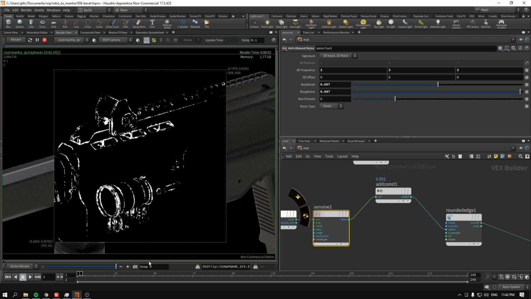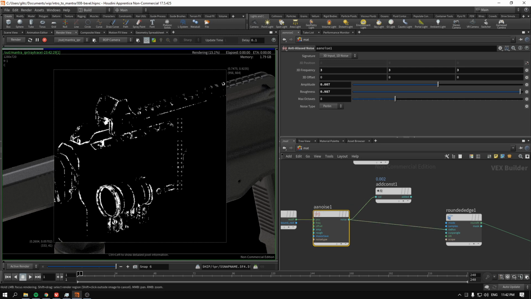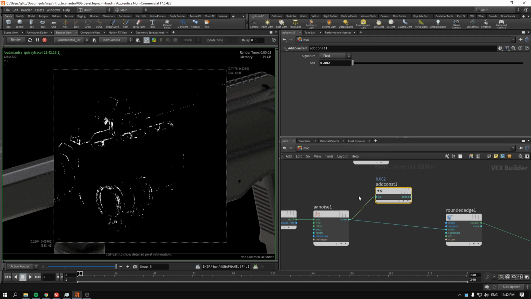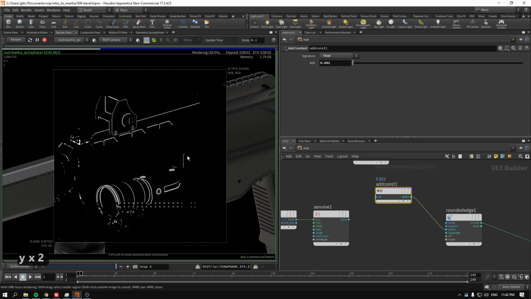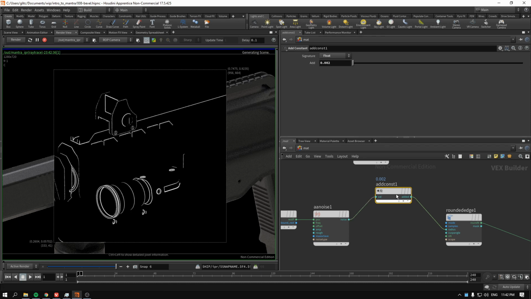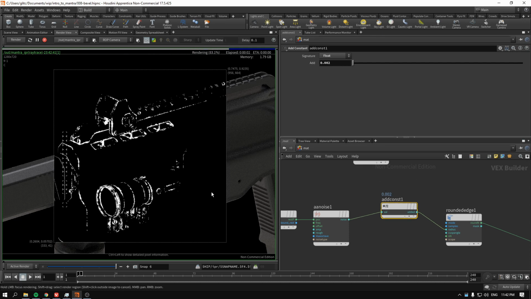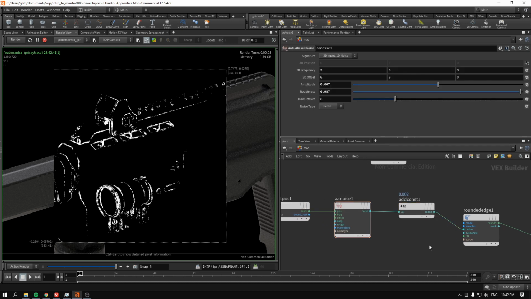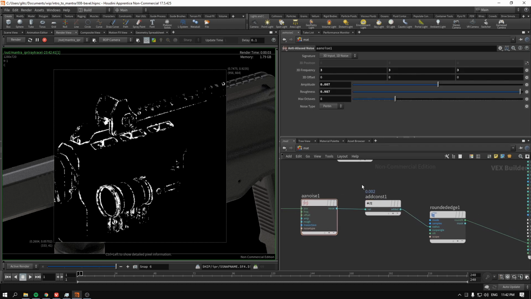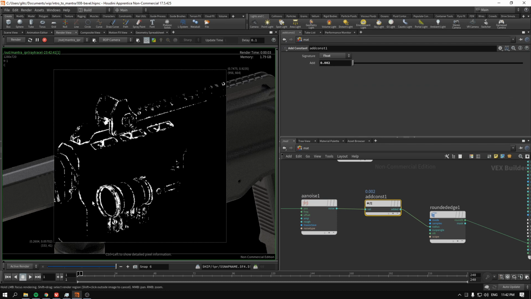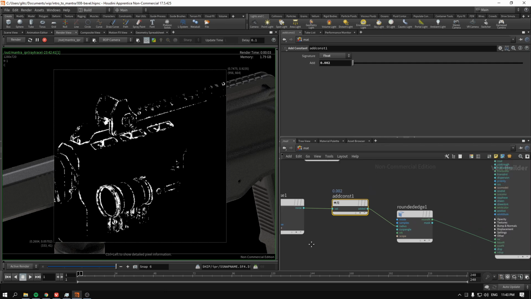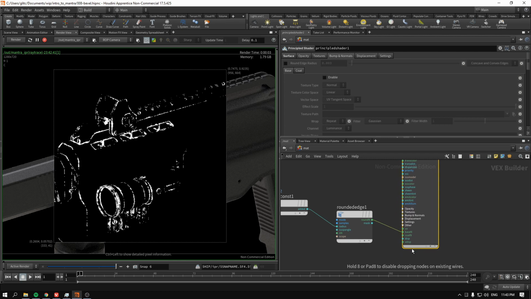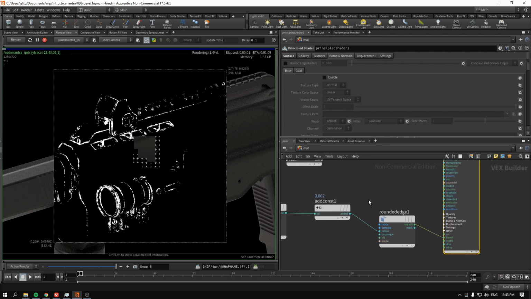Let me showcase this. I'll create another snap. To our noise that was generating some data, we are adding a radius of 0.002, and the result is 0.002 plus the noise result, which in our case actually goes from negative to positive. So essentially, it sometimes even creates a super sharp angle. Somewhere it creates the chipped effect. So I'll drag and drop the principal shader, and let's see what we got.